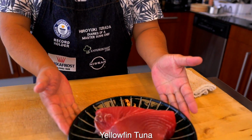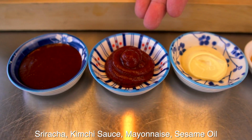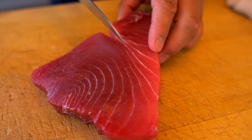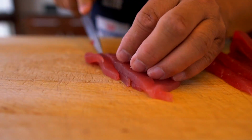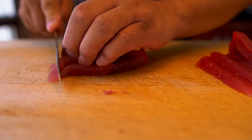Okay, next step, I'm going to make a spicy tuna. Here's a yellowfin tuna here. Then I'm going to use the sriracha sauce, kimchi sauce, and mayonnaise, and sesame oil. Just cut into small dice.